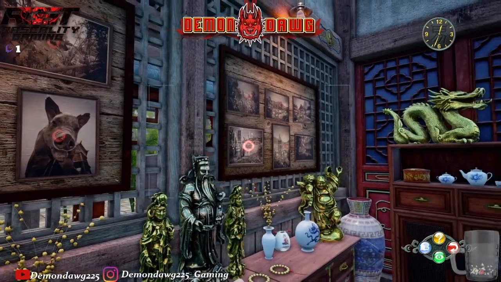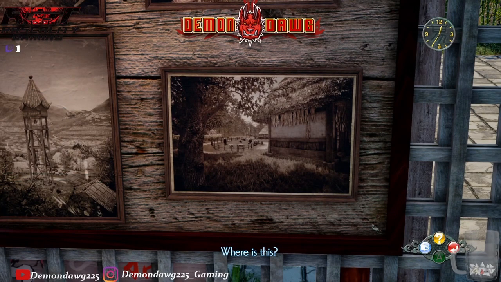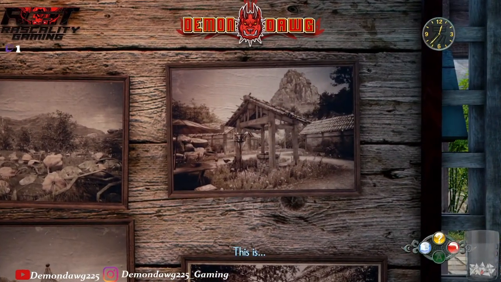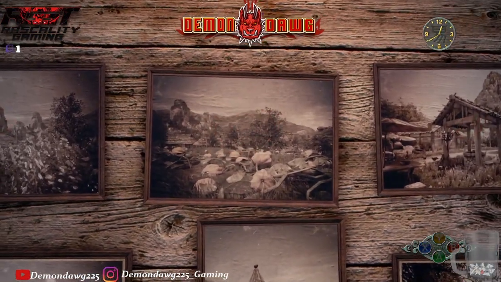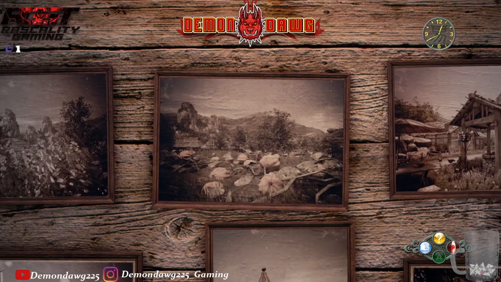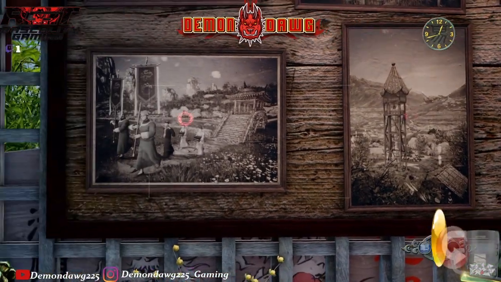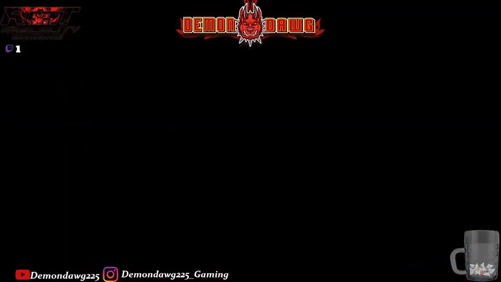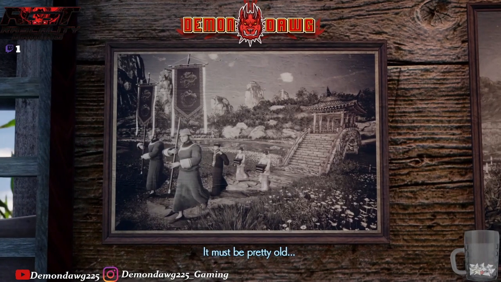Oh! Didn't notice these. Where is this? That's across from the sunflowers. This is... that's behind Panda Market? What is this a picture of? Not sure where that pumpkin patch is. Tower. Can I climb up there? The bridge. Oh. This is... what? The Verdant Bridge? It must be pretty old.